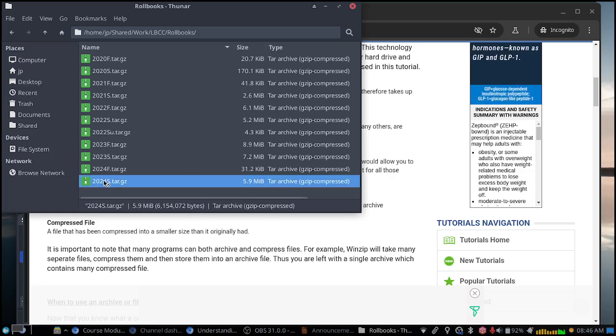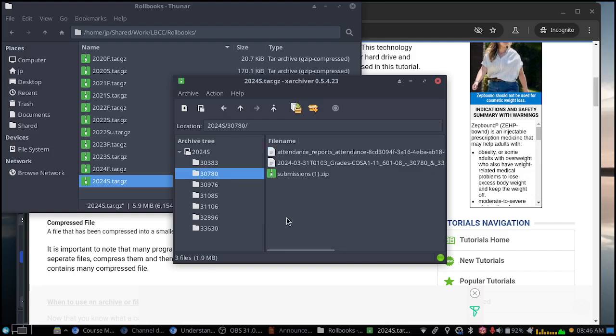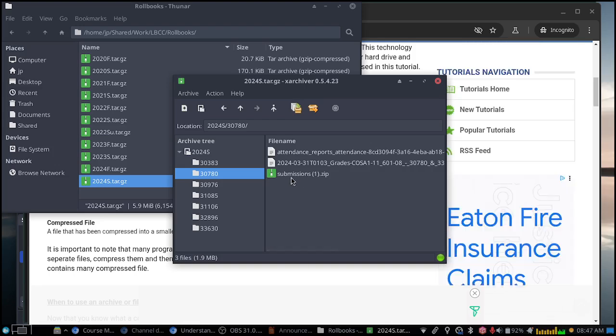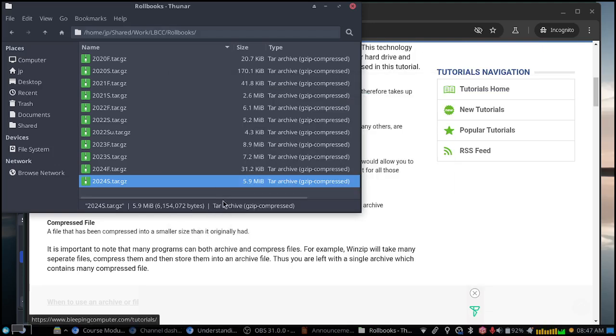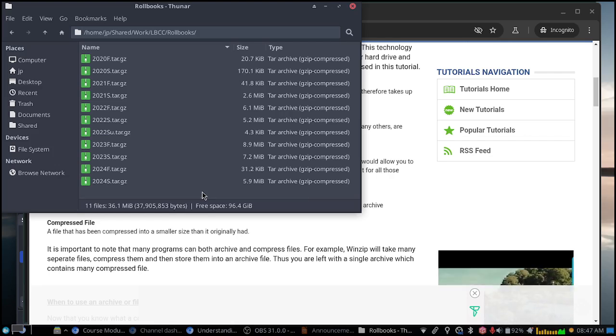And from there, I can just go ahead and open up the archive and then extract the class that I want. So for example, I'll just pick this last one here. You can see that I have an attendance log and a grade book. And also, because this was COSA 1, I also have the application forms in case a question comes up. So that's why you would archive files. You still want them on your disk. You don't really use them, but you just never know.